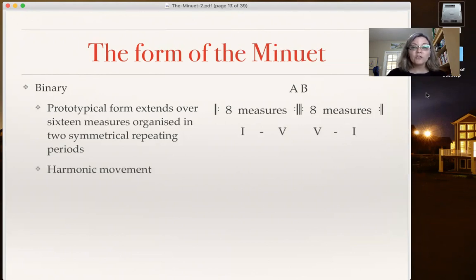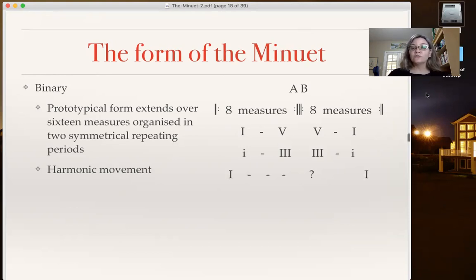In terms of the harmonic movement, if we're in major or minor, you start in the tonic. You always have to start on the primary tonic. You go to 5. Then in the second half, you might start on 5, or you might start somewhere else. I just put the 5 there too, or the dominant. And then you return back to the primary tonic at the very end. So it's essentially starting in the tonic, moving to the dominant, maybe going somewhere else or staying in the dominant, and returning back to the tonic, okay? Now, if you're in minor, you also have the option of going from the tonic to the relative major, and then somewhere else, again, maybe you go to 5 at this point, and then back to the primary tonic.